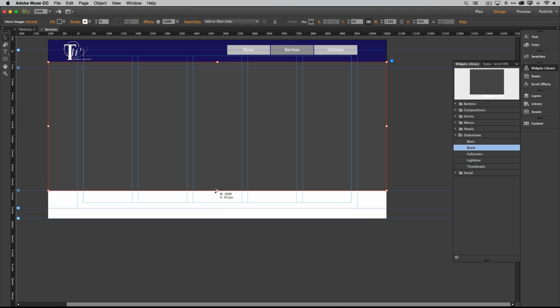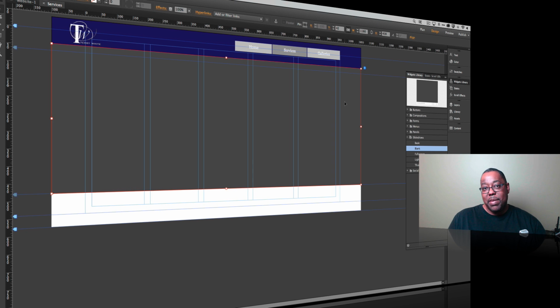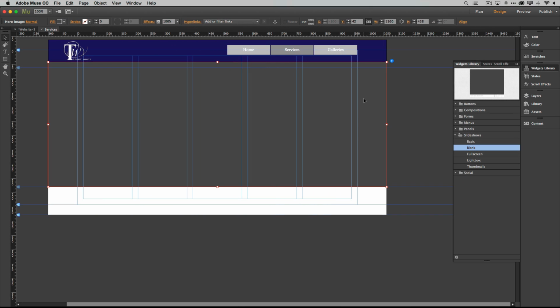Now, of course, your images that you use, I'm only going to use the same set of images for each one of these. You have to keep in mind that this is a full width slideshow and most people's browser windows are pretty wide. So you might want to go into Photoshop and make your images more wide than they are tall. For example, I would never want to put tall images or portrait images in this type of slideshow because they just won't look right, and more than likely they'll be cropped off.